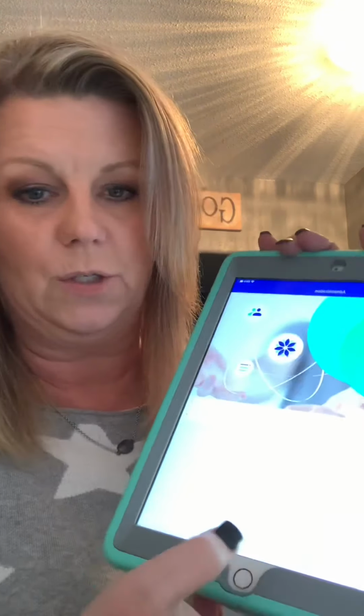Okay. So then I would get out of this app, and when you get out, you have to completely close out, all the way out of it. You can only be in either the pink or the blue app at one time. So make sure when you're switching apps, you completely get out. So that was the blue Healy Analyze app to scan myself to see what I need.